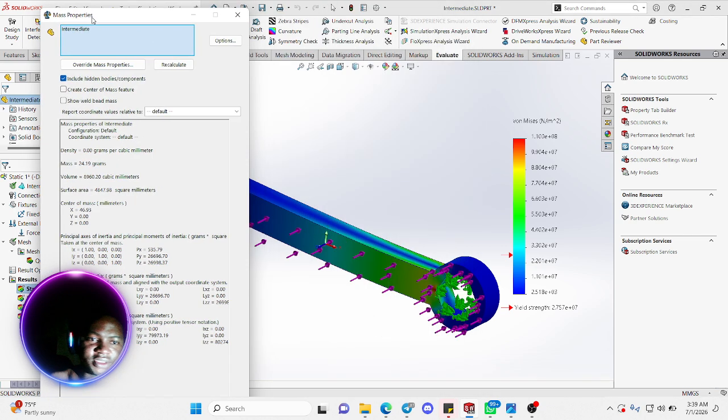The mass of this is around 2.49 gram. So we need to reduce this by 15%.